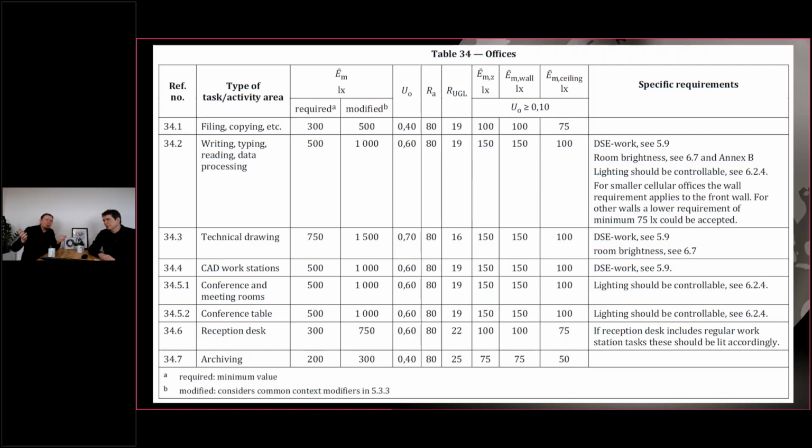One of the arguments would be, okay, in the last years we have saved a really lot of energy with LED. So LED brings us a lot of energy savings, and now it's a bit enough. There's never enough energy saving, but we have done enough. Let's do a bit more in lighting quality. So let's put lighting quality back on the agenda, and not just energy saving. And this standard gives us the possibility to use more energy for better lighting quality.